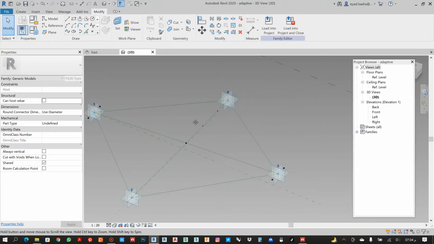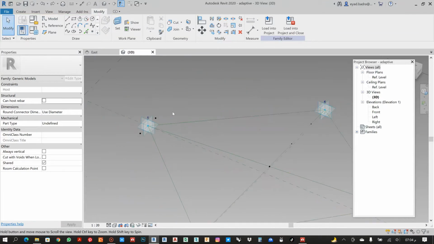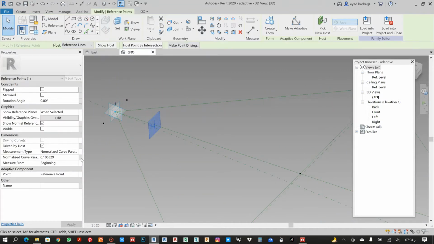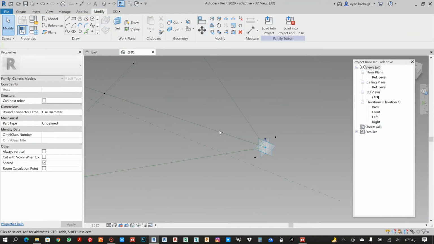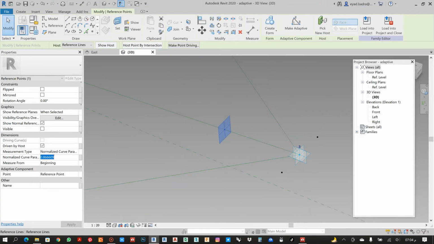So I will do the same from this point, and in this case I will choose that one, or it can be easier if I make 2 points related to this line. So we can say like this, and we don't need to make parameters, so this can be 0.1, and this one can be 0.9.